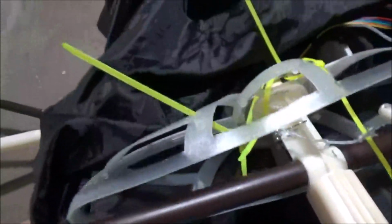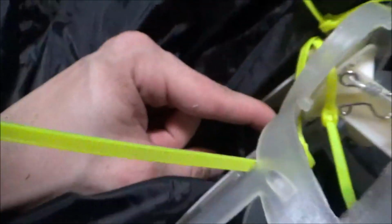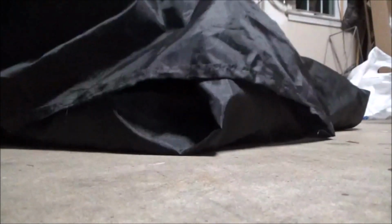Alright, another update. So now what I did is I completely just cut the other way I did it because that was never gonna work. So I put one zip tie through here, holding it around here, then another one that holds it around here through the front, and then one that comes diagonally and holds it through here. The head is gonna be kind of turned to the side, it looks like, but hopefully it'll be better than what it was, just painting backwards. Hopefully. Never mind.